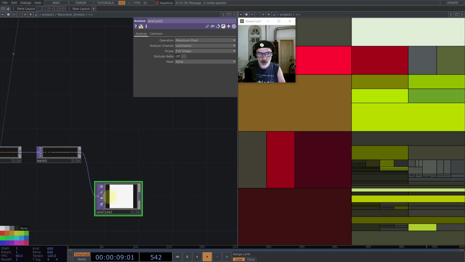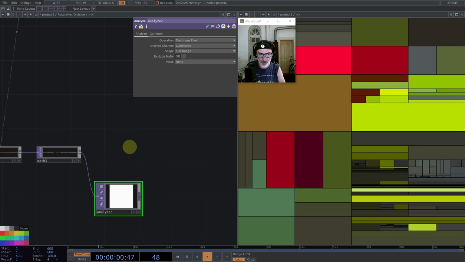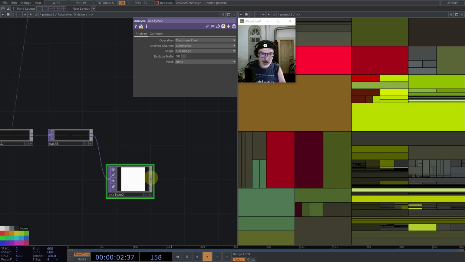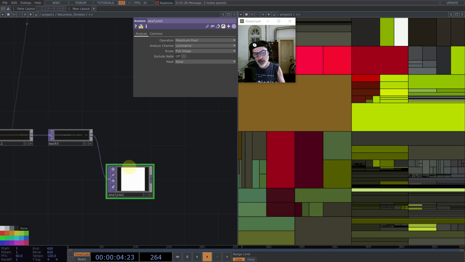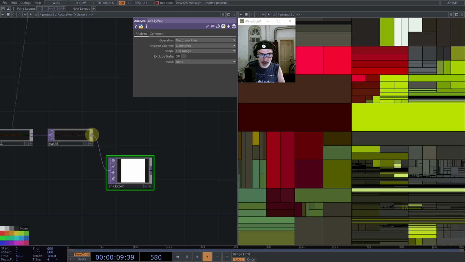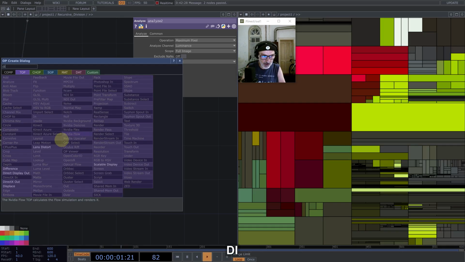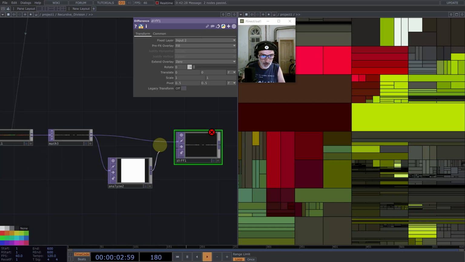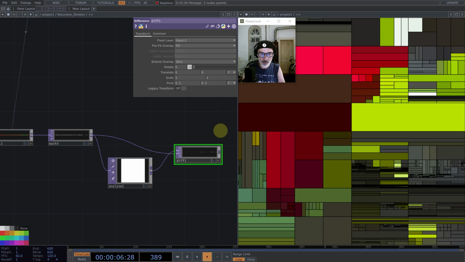Okay, and I need to split this one. Not to split this one, but the one that has this value. Okay, and now I can go with difference. So let's go this one first. So I have the difference now.